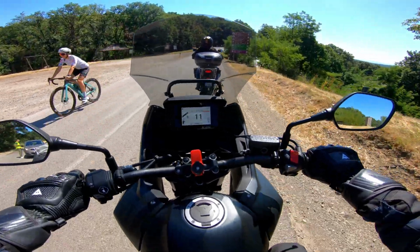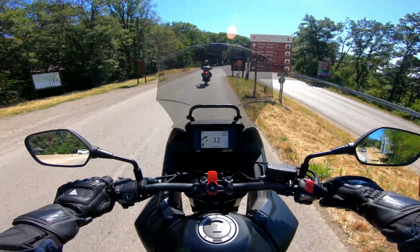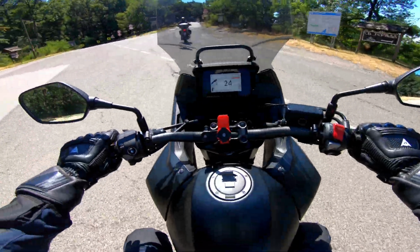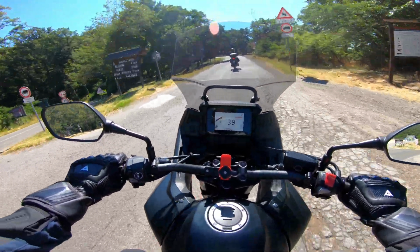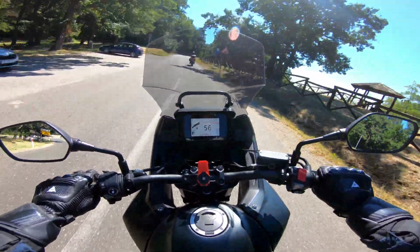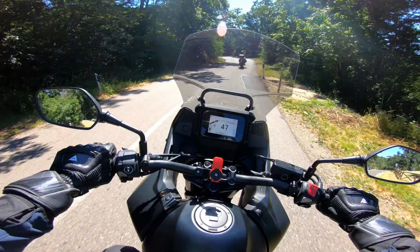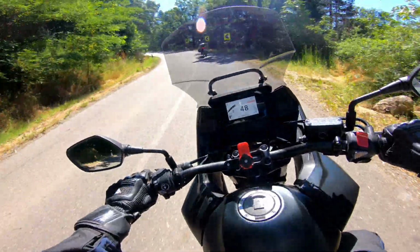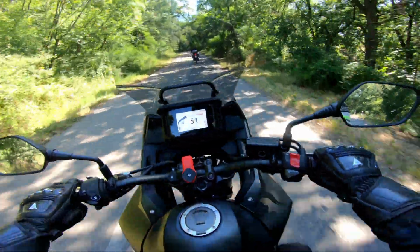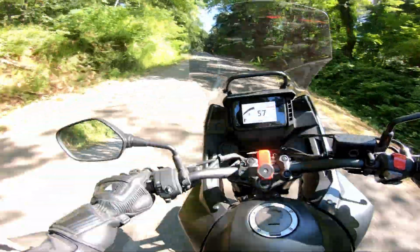Very soft clutch pull, even softer on the NX. Gears are very accurate, so when you change the gears on both bikes, very good. What happened to me, and happens occasionally on the Transalp, is that the bike drops out of a gear. I don't know if it's about me, because this is my first Honda. I mostly rode Yamahas, BMWs, Kawasakis, but honestly I think it's still because of the bike. Sometimes, even between 4th, 5th, 3rd, 4th, it just drops out of a gear. Maybe it's just because of the way it's constructed, maybe because it's soft.